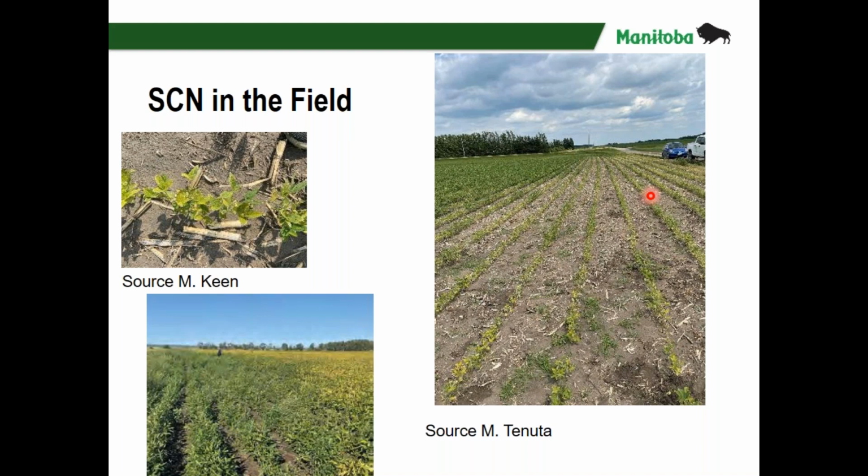I'm not aware of any work, but typically putting your products down in spring would be the best way to manage it. Managing it in crop becomes very difficult because of the sensitivity of the crop and burning of the crop. I know in the past, when they've had nodulation failure, some growers have tried to use a liquid nitrogen on a pulse crop, in particular soybeans, and burnt them.